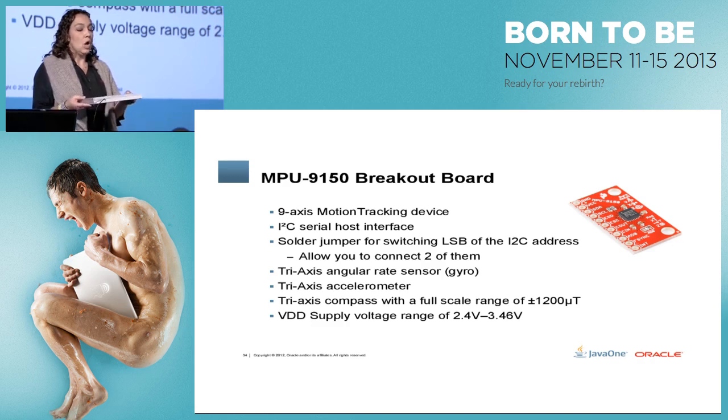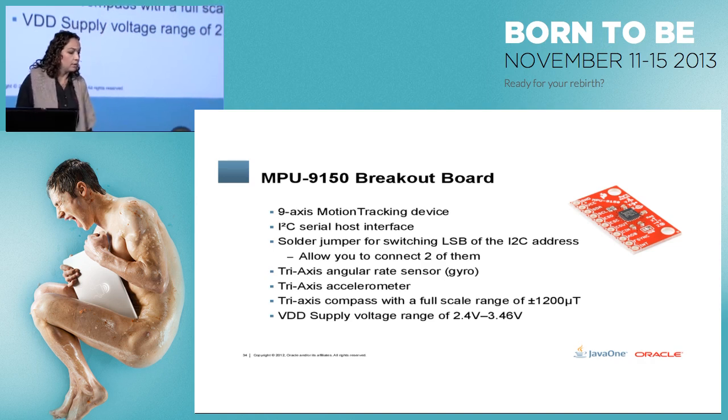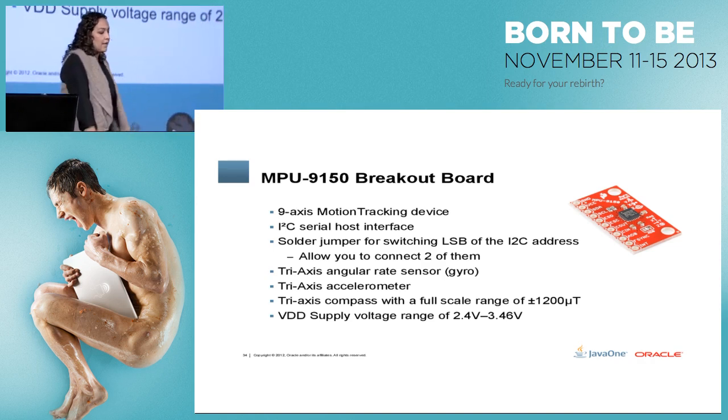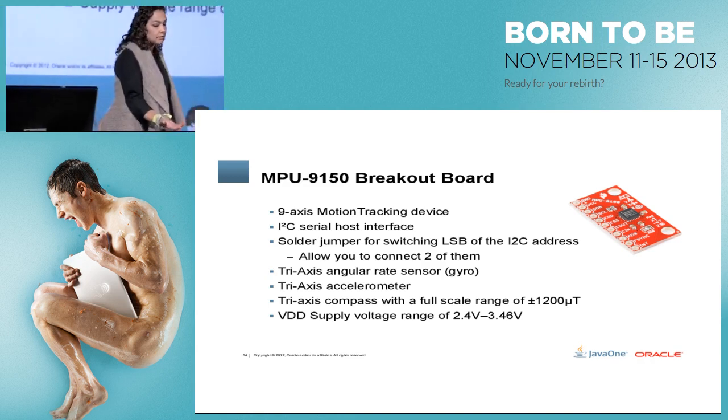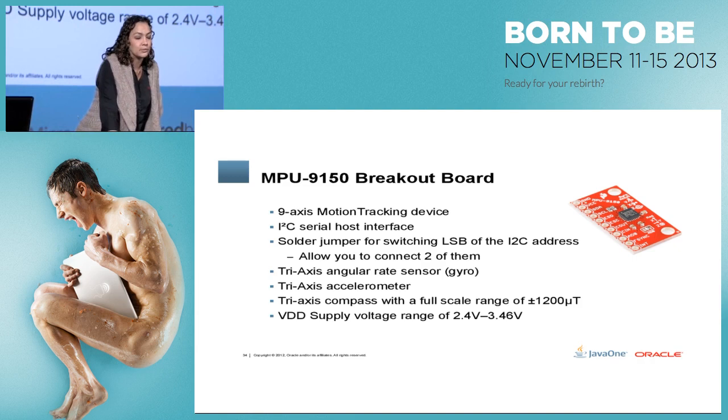I really need to move the screen around as I move the device. But if I stop like this, my screen should keep moving because I'm still trying to push the screen to that side. So I seriously needed both an accelerometer and a gyroscope. It does have a 3-axis compass, but I'm not really using it. And the voltage range is perfect for the Raspberry Pi.